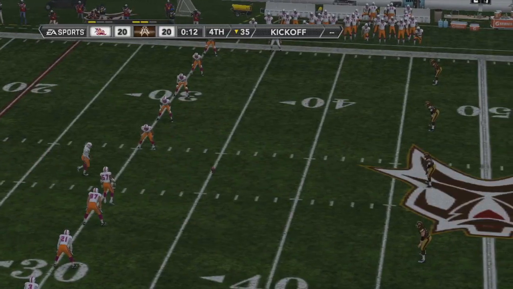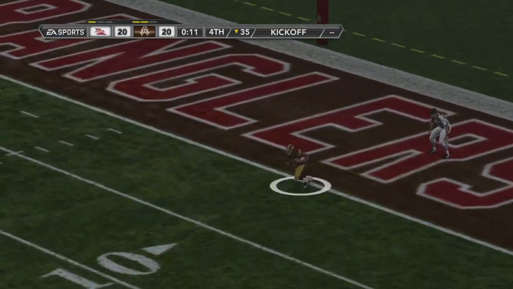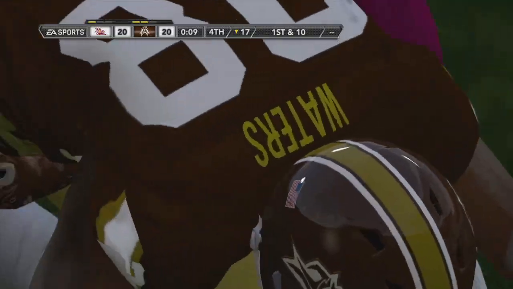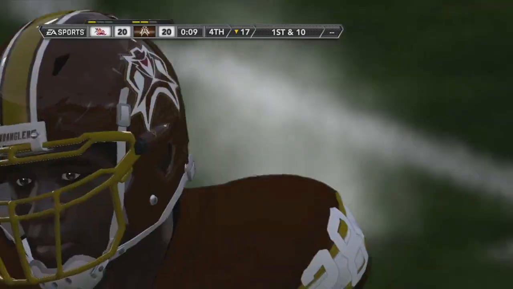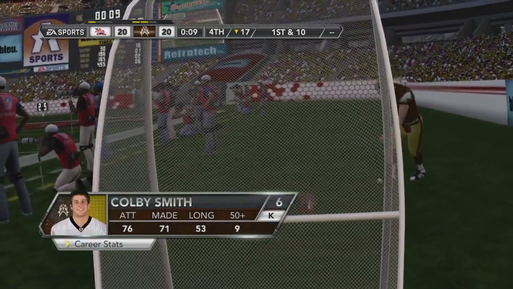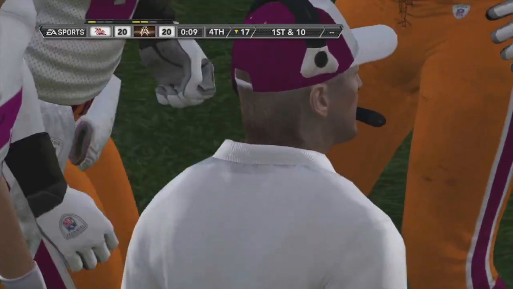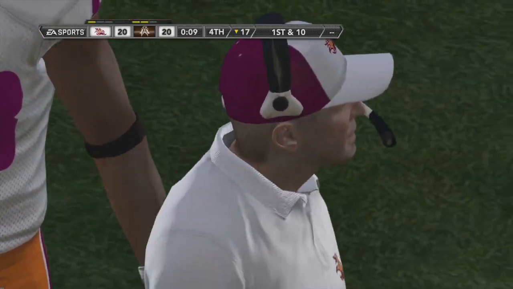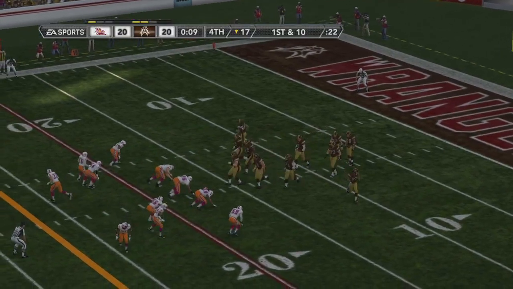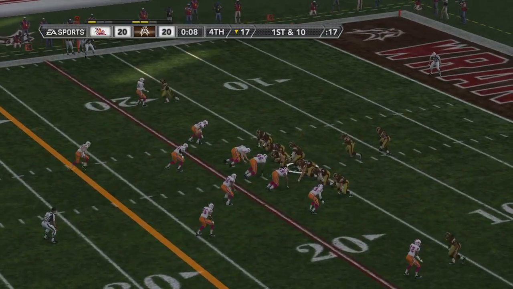The visiting team is just about ready to kick this one away. Waters stands back to field the kick. He'll return it from the one. Robbins was there for the stop. Number 28 on the return. They'll take over at the 17-yard line. Now we have a first down and 10 to go.